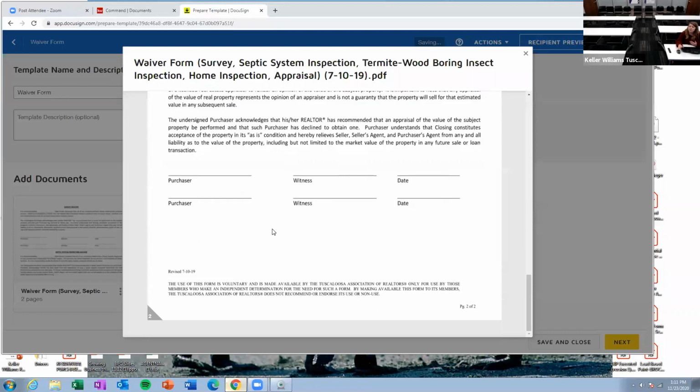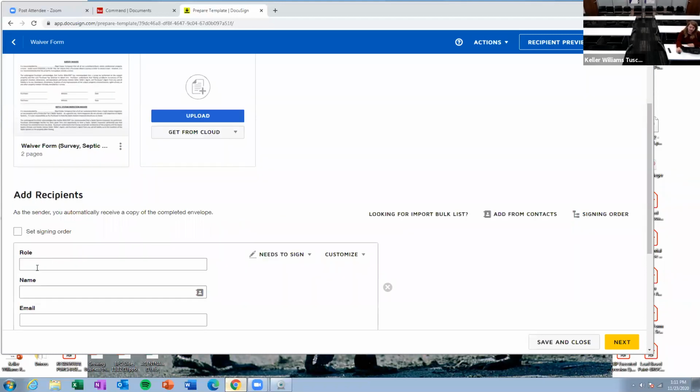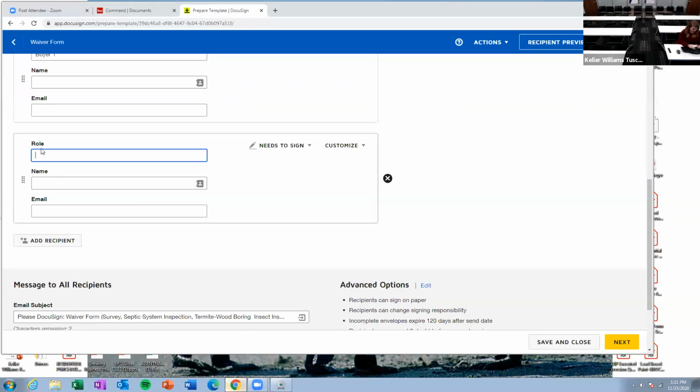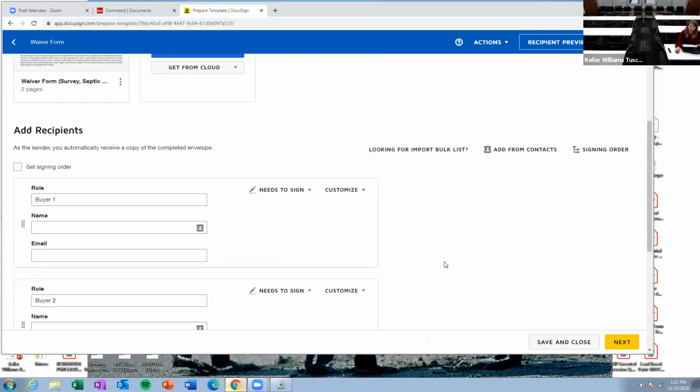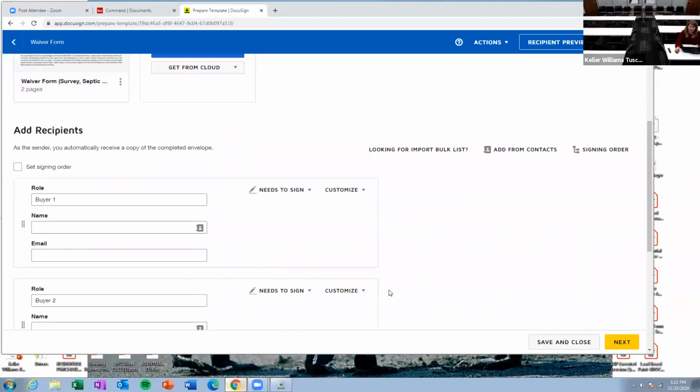But if you did have a document that needed a seller, that was an option to be used on both sides, like if you're creating a contract, you would have to have spots for buyers and spots for sellers. So right here, we're just going to have buyer one, and you are really creating this out. This is full on advanced DocuSign. So you are creating a form. There are 2 spots on this form for a buyer to sign, so therefore we have to have a buyer 1 and buyer 2.